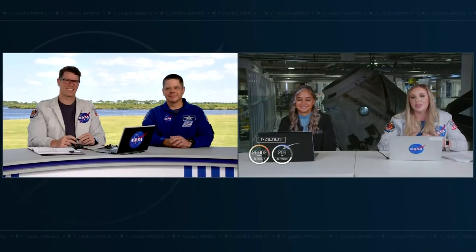Daryl, it was spectacular to watch this launch from here in Hawthorne, but tell me, what was it like to see it on the ground? It was amazing. First of all, we got an idyllic day right here on the Space Coast. The temperatures are in the mid-70s, there's a cool breeze. Phenomenal launch. Bob, I want to get your thoughts. You've flown, you've watched. This was pretty perfect. No, this was just outstanding. It was picturesque, with the blue sky, a beautiful day here in Florida. The only thing I wish was that I was there with them, because the one place that is better to watch a launch from than right here at the Kennedy Space Center is on board the rocket ship.